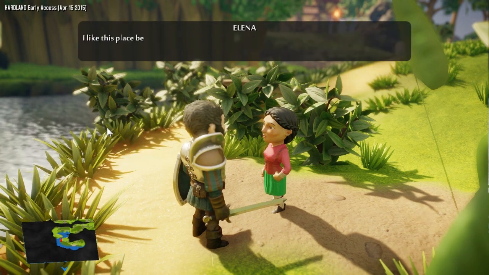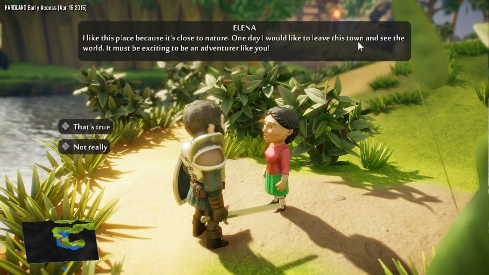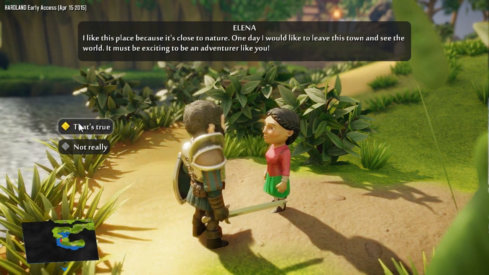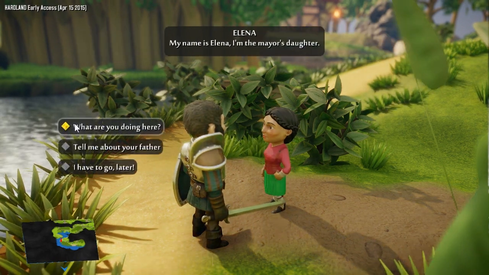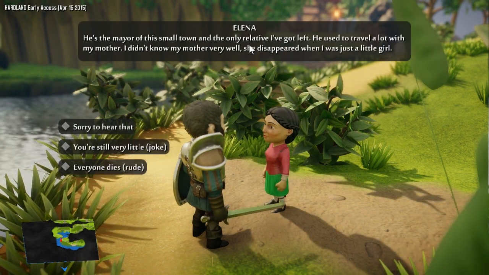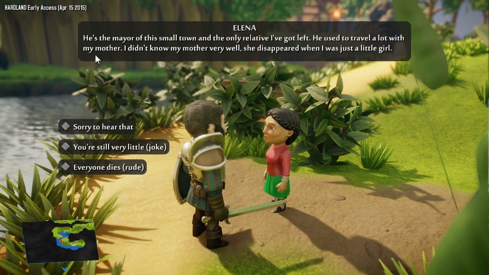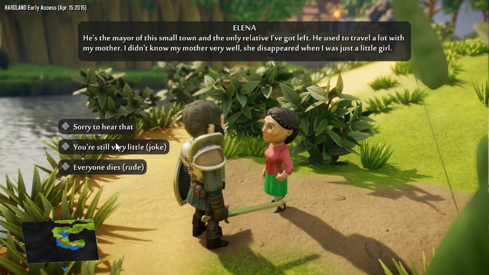What are you doing here? I like this place because it's close to nature. One day, I would like to leave this town and see the world. It must be exciting to be an adventurer like you. Well, I won't be sarcastic. Yeah, okay, that's great. Tell me about your father. He's the mayor of this small town, the only relative I've got left. He used to travel a lot with my mother. Never really knew my mother very well. Disappeared when I was just a little girl.